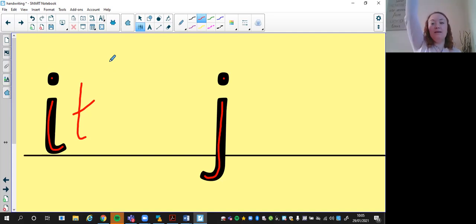Ready? Lean it towards the next letters and dot at the top. But the J is going to jump out of the window. It's going to jump out of the way. It doesn't want to play. Down and jump out of the way and dot at the top.